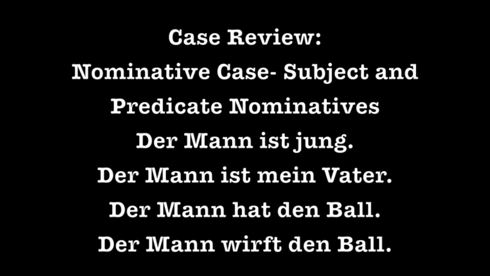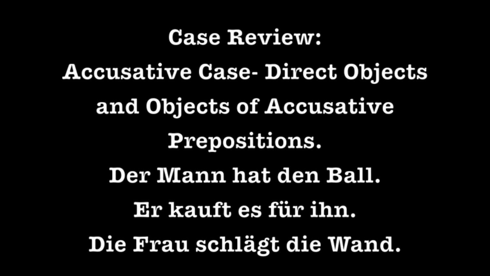In this sentence, der Mann is the subject and den Ball is the accusative direct object. The ball is what the man has. Der Mann wirft den Ball. In this sentence, der Mann is again the subject and den Ball is the direct object. It's what's being thrown in this sentence. The accusative case is used with direct objects and objects of accusative prepositions.